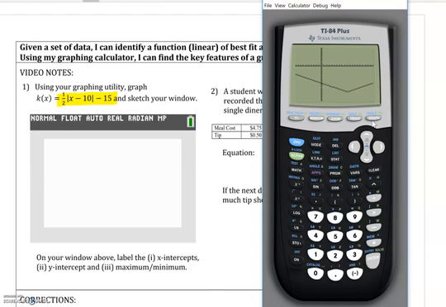Okay, but notice that I need to label the x-intercepts, the y-intercepts, and the maximum or the minimum. So I can see the y-intercept and I can see the minimum, but I have yet to figure out what the x-intercepts are. So I'm going to adjust my window a little bit more. My minimum, I'll go ahead and double that. And my maximum doesn't look quite close to being able to see it. So I'm going to go ahead and double that again. There we go. So we've got an x-intercept to the left and to the right. They are pretty far out there, but I think we should be able to find them from this picture.